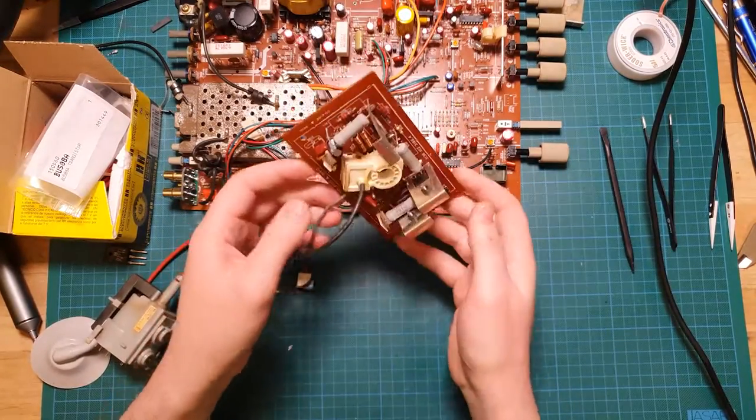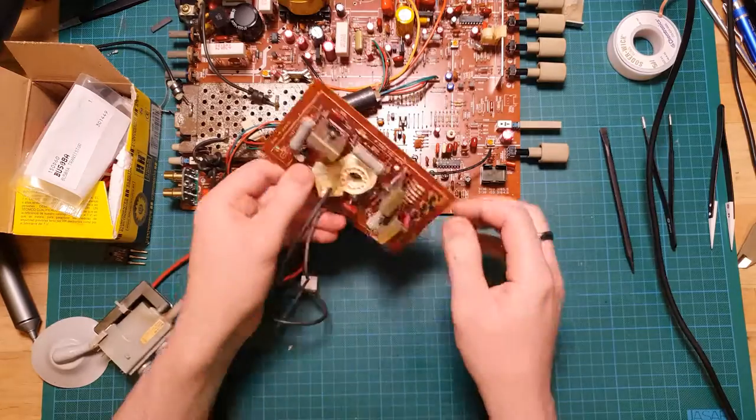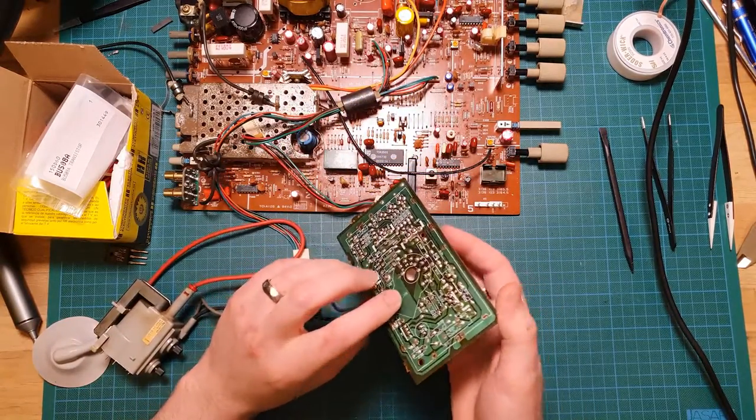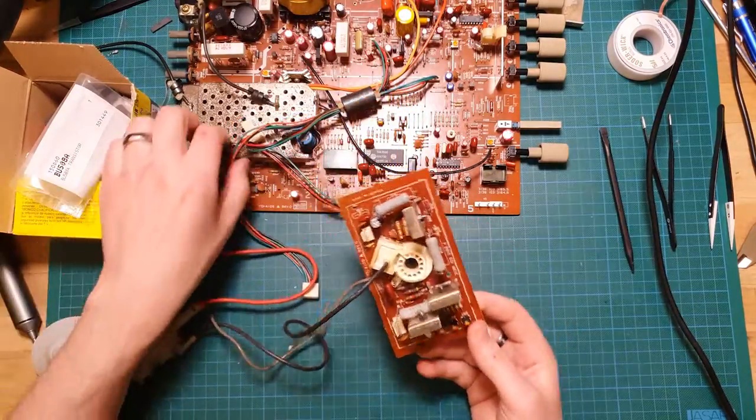So what I'm actually going to do is take the neck connector off entirely, just so I can get in there and loosen that up a little bit easier.